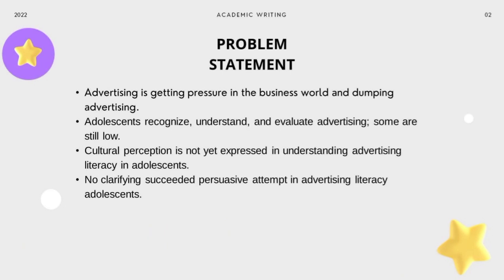Today's advertising industry is getting pressure in the business world, and we can see dumping of advertising on every platform such as social media. From the literature I read, I found that some adolescents are still low in recognizing, understanding, and evaluating advertising. Next, cultural perception is not yet expressed in understanding advertising literacy in adolescents, and there is no clarification of successful persuasive items in advertising literacy for adolescents.